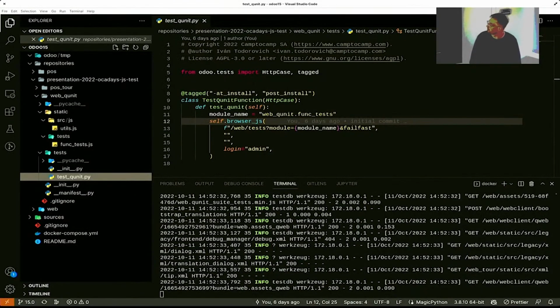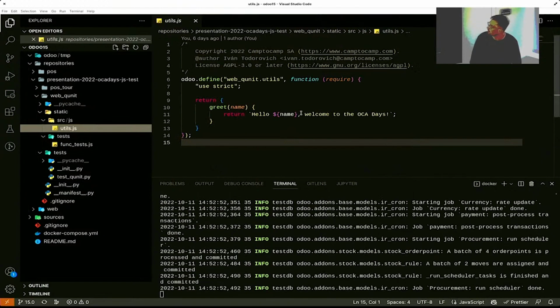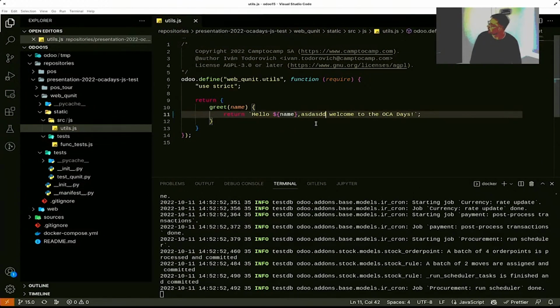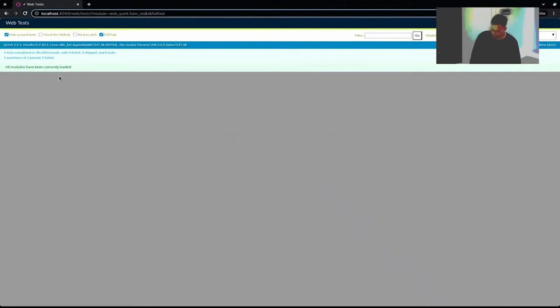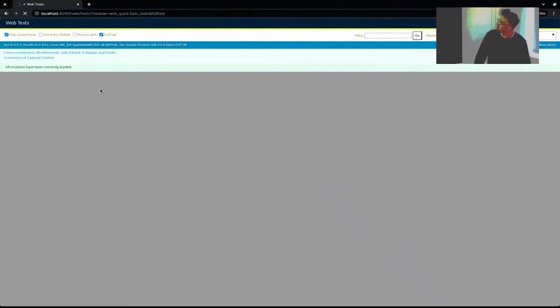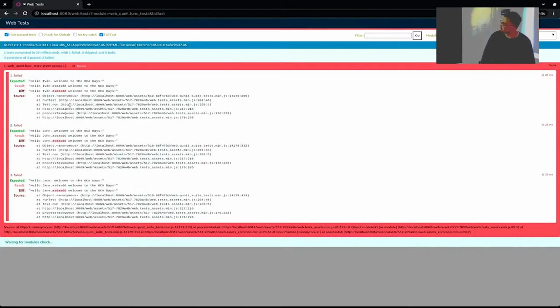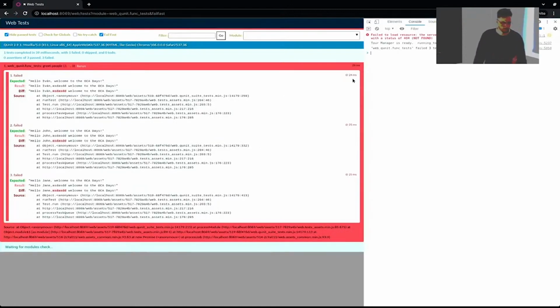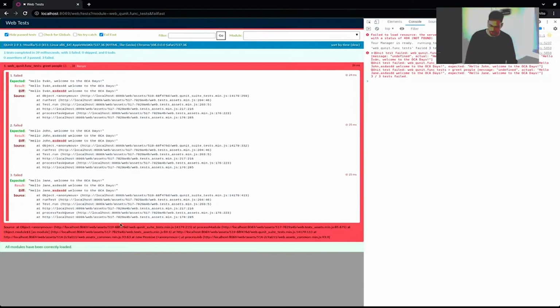Now, just for the demonstration, let's make it fail. Like that. You refresh the page. And boom, now it fails. And you can use the developer tools to analyze what's going on and so on. It's much, much better to do this than running the Python test suite from the command line, and then you get this on the console, but you don't really know what's going on.